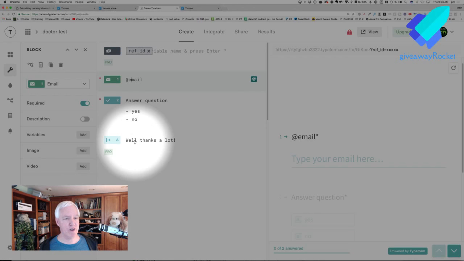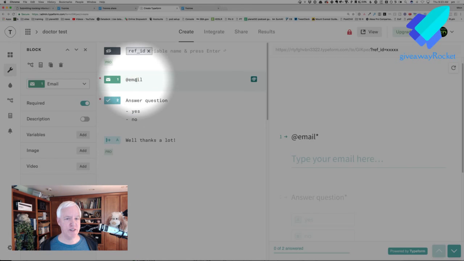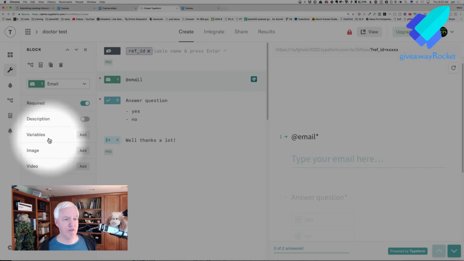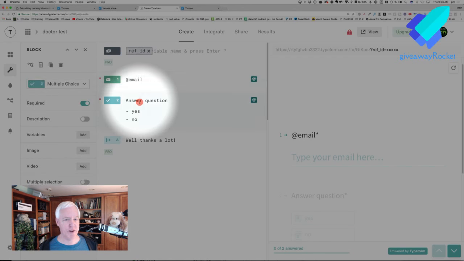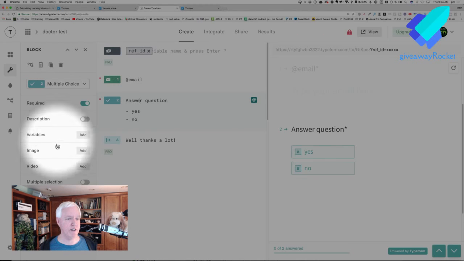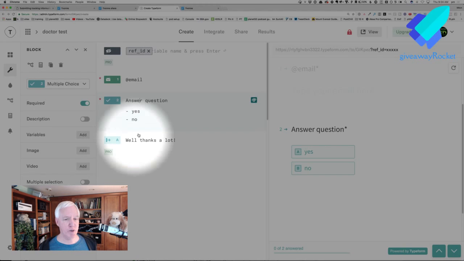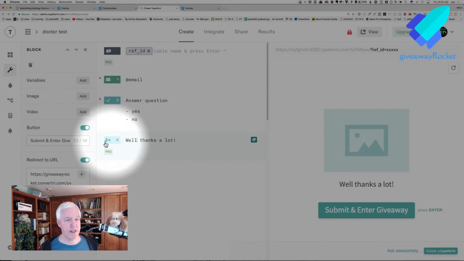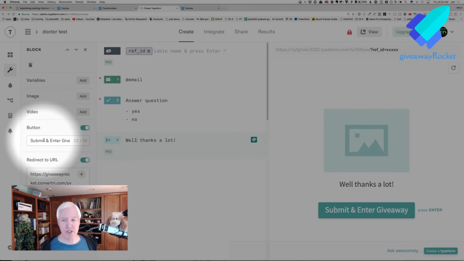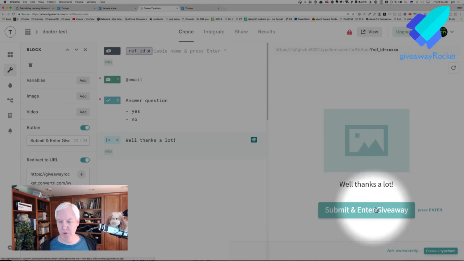So first is the email. That's an email field. Set it for required. Didn't need any variables on it or anything else. The question is simply a question. I made it required. No big deal there. If I click on the final button here, then I change the text and you see it rendered over here.